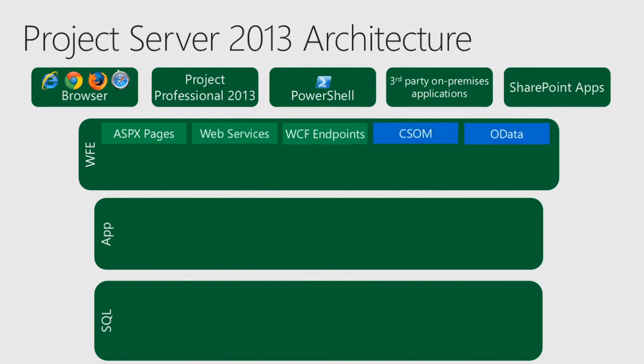So on the front end, what we have is ASPX pages, the web services, the WCF endpoints for third-party apps, CSOM, which is a new endpoint, a new programmability model, and Bill Avery covered it with Chris Givens this morning at 9 o'clock in depth about Project Server extensibility. They have great apps. OData, that's our new endpoint for reporting, is a REST API.